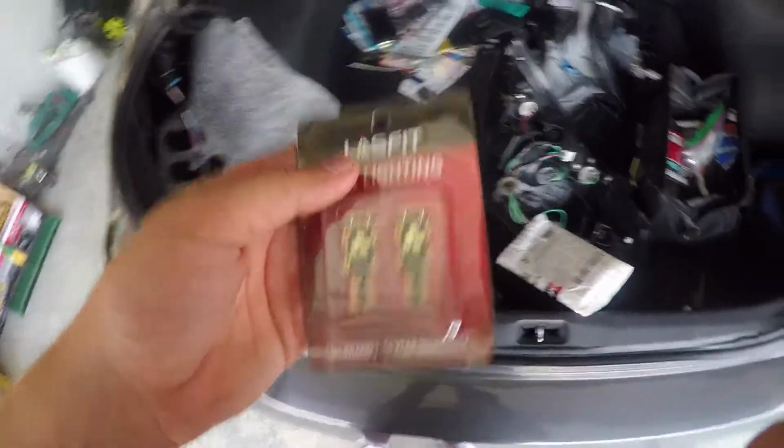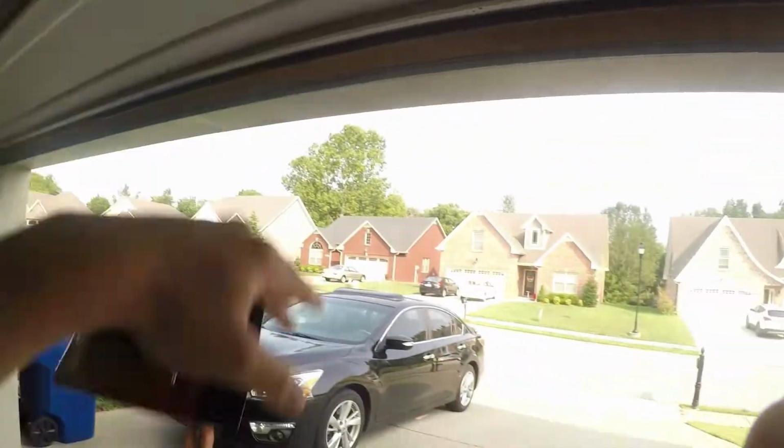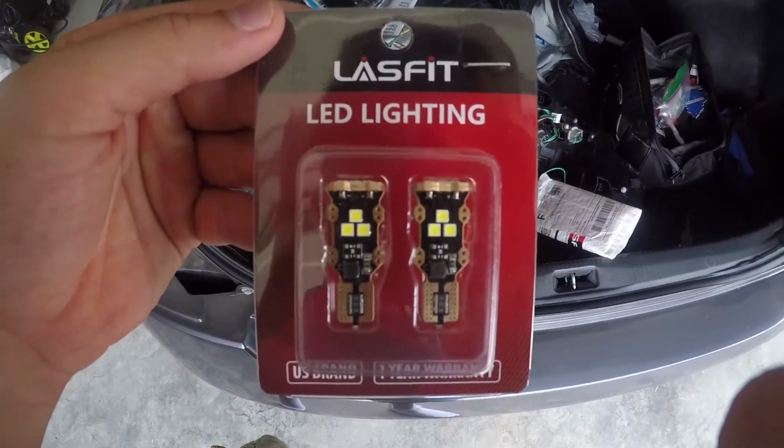So anyway, as you can see, her tail light is right here. I'm gonna go ahead and switch it out, and then I'll put it back in, and then we'll show a comparison. I'll shut down the garage door since it's daytime, and we'll kill the lights in here so we can see what it looks like against the garage door. So let's go ahead and get into it.